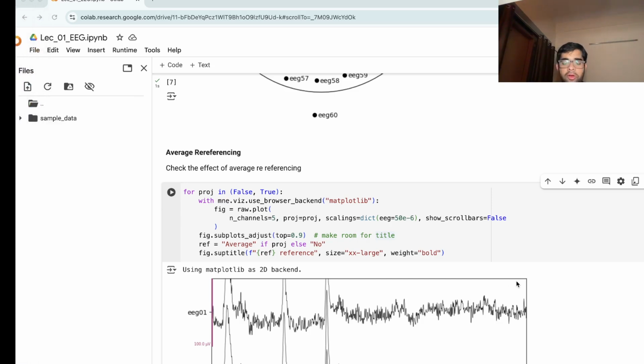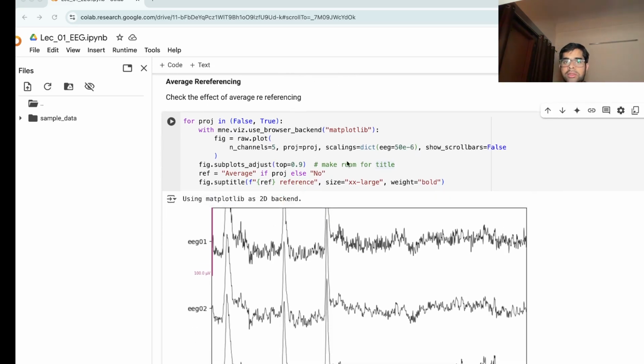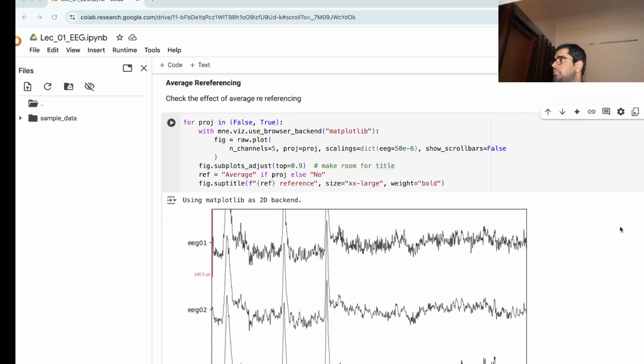Is the question about file formats? Then there are European data formats. We might discuss later, but I haven't made any material for that. If time permits, I can look into it and we can go through it. But for now, it's just a FIF file format. It's just a zipped version of some data. And you will show the descriptive statistics of some of the fields in the next few minutes. Another doubt is that we can change the channel names to standard channel names, right?